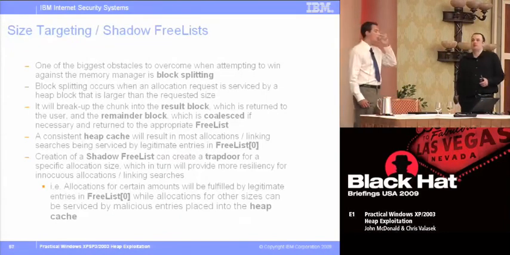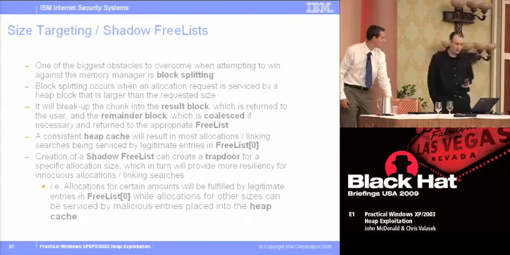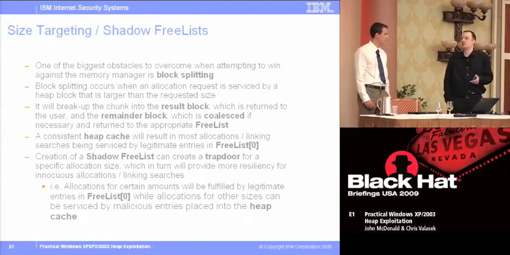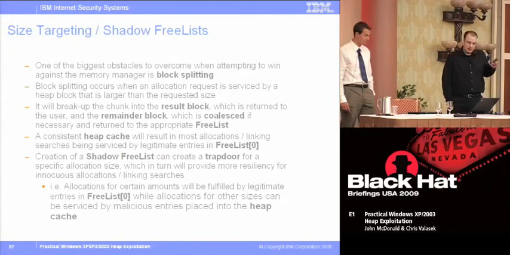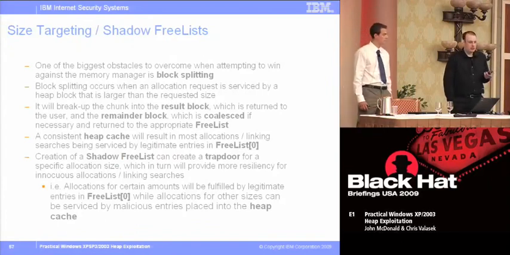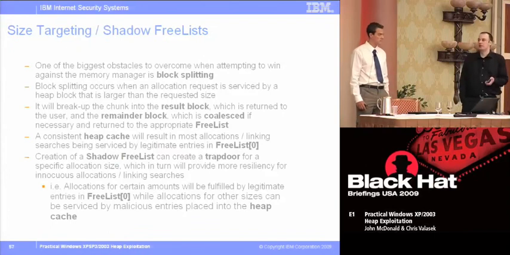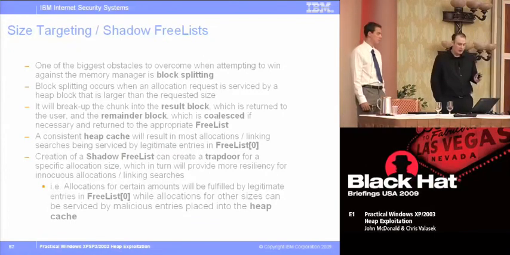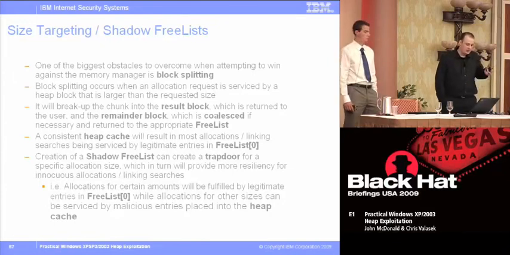So we've posited a lot here. To double back and reduce our preconditions: in the real world, things aren't this pretty. We're not going to be able to predict the sizes. There's going to be multiple threads. It's going to be a lot harder than that. So we've pared it down to the absolute minimum that you need to do this stuff.